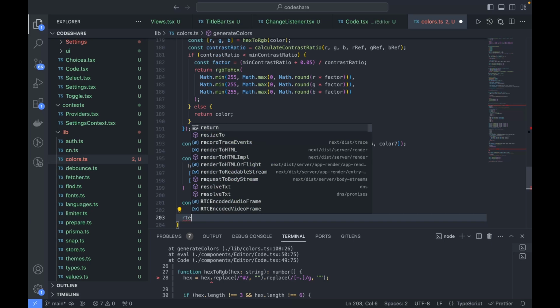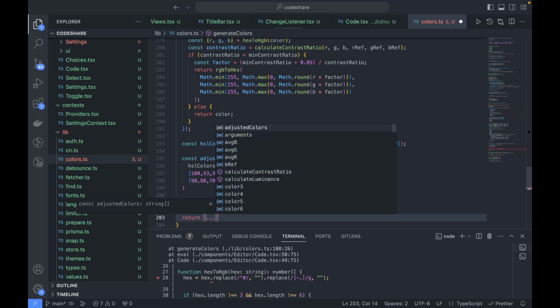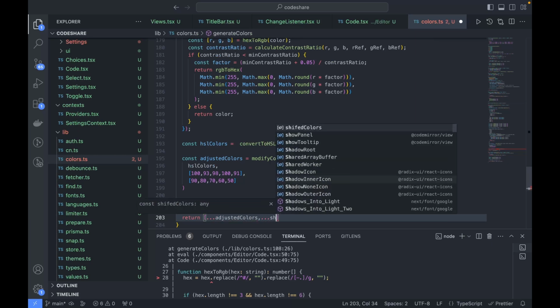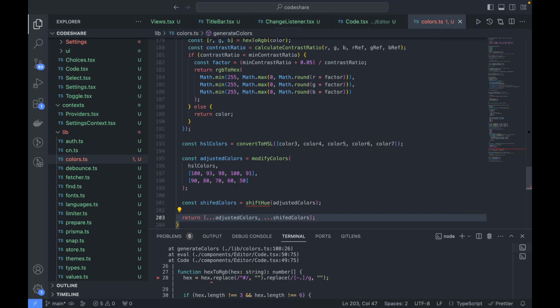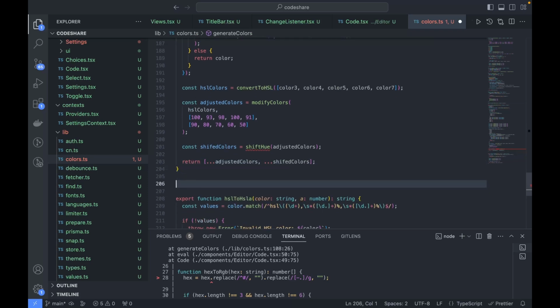So we'll have to write that function shiftHue. And then finally I'm just going to return the adjusted colors and also the shifted colors. Okay, so this function, let's quickly write it here.